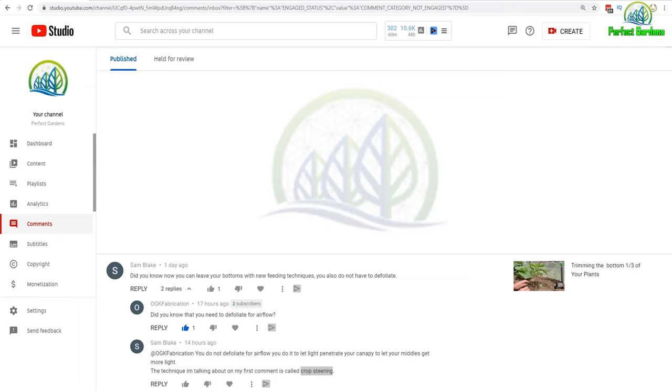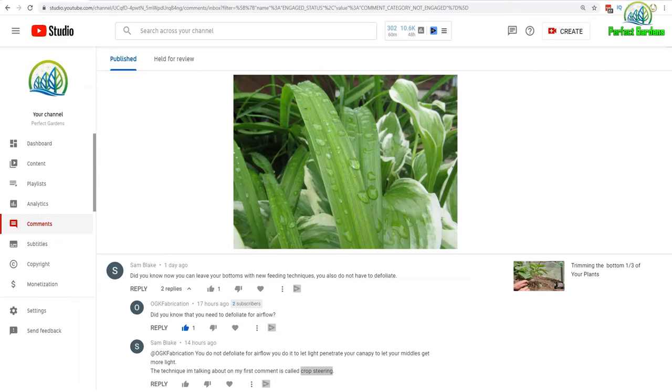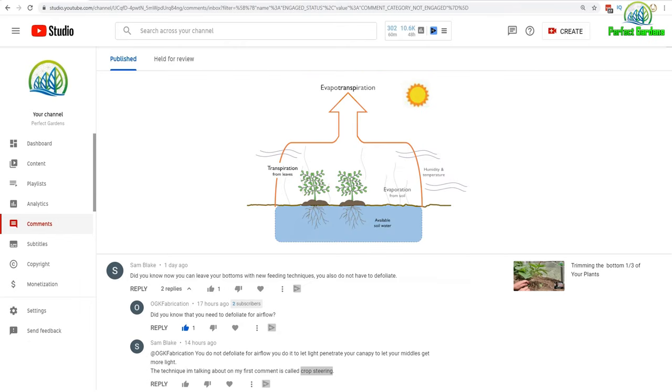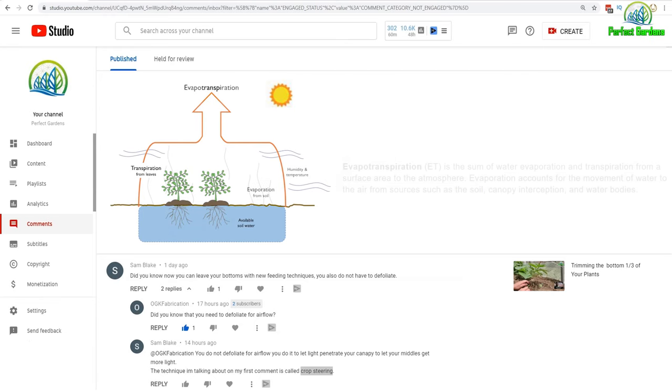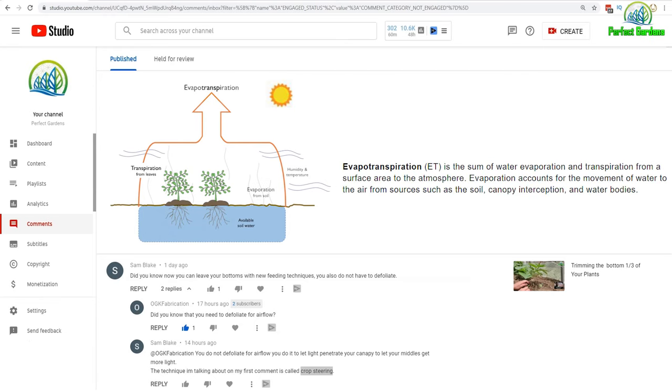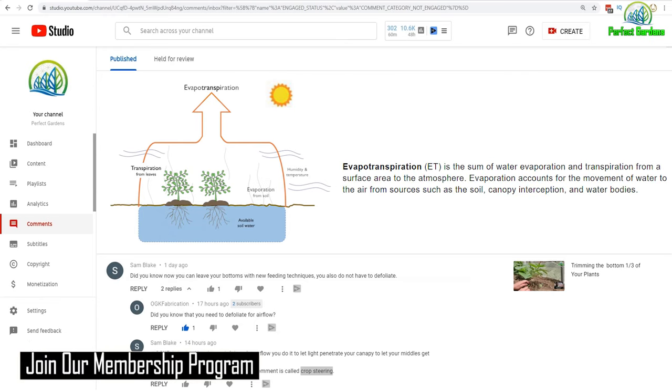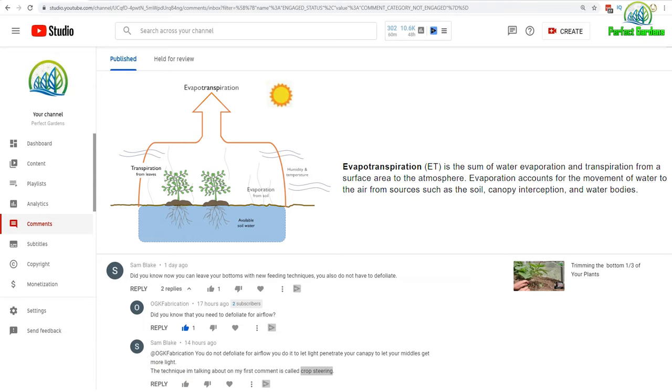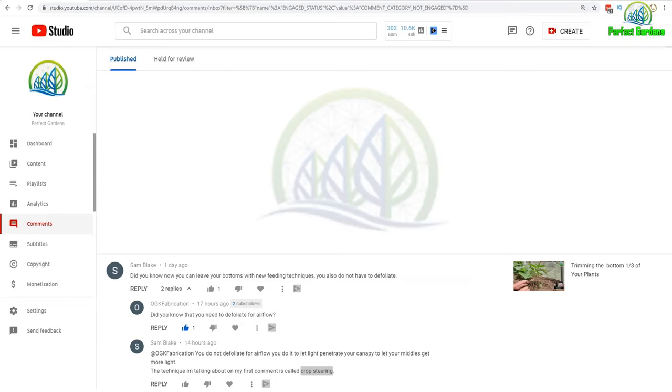And at night, the plants don't sweat, or the soil doesn't really go through evapotranspiration. And I totally butcher that word. I never get that word right. But anyways, basically, when water is evaporating off of the soil, or the leaves are breathing and releasing more moisture. So what this technique is doing is feeding right when the plant is sweating, right?